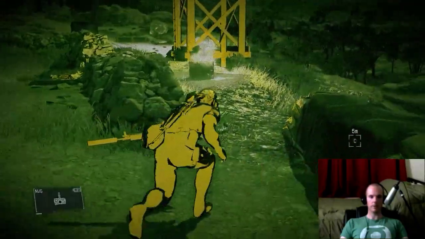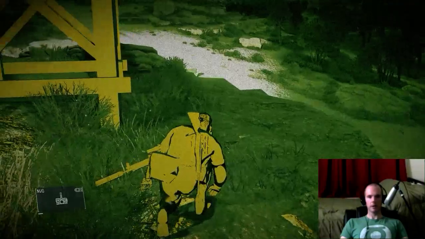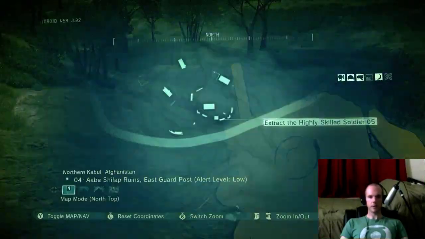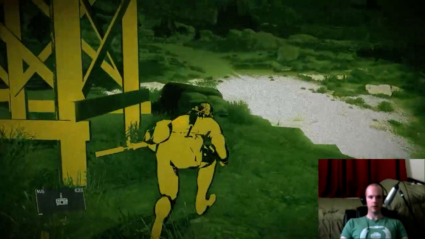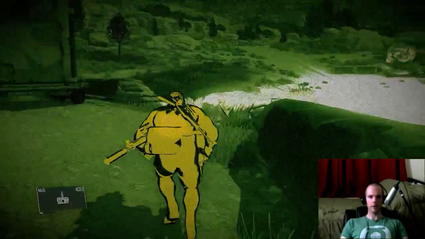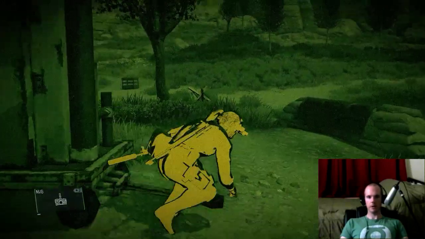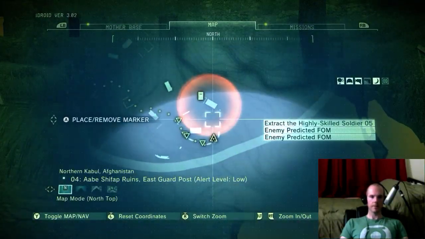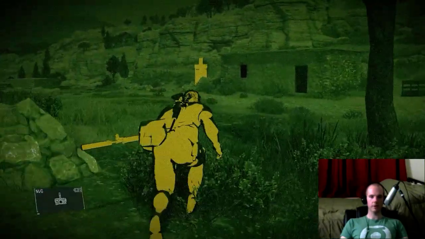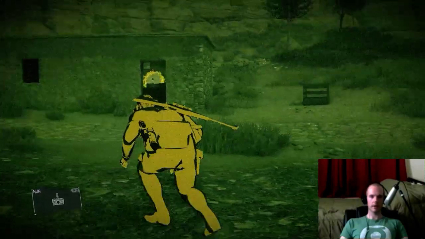Probably on patrol. You have arrived at your destination. Caution, sandstorm approaching. Oh, is it? Oh no, over here? Where are you? Are they like making out in that building over there? That's adorable, guys. Don't ask, don't tell, right?